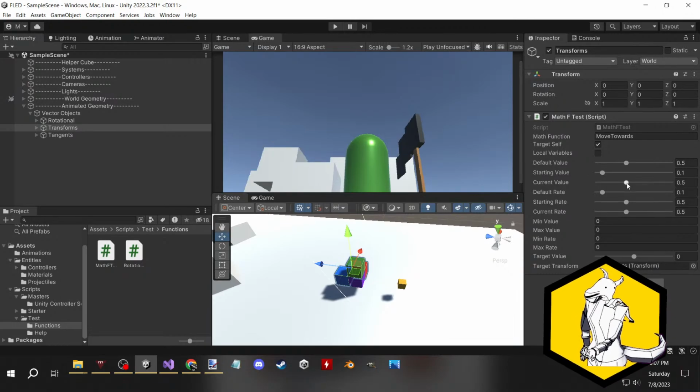So current value is equal to starting value, and it goes to 1. The default rate is 1. But the max value is 1.25. See, this is what I mean. All of that made sense, what I just said. At least it made sense to me. But the math function doesn't care. That's not how it looks at it. It's looking at it differently. The math is doing it differently. I hate that.